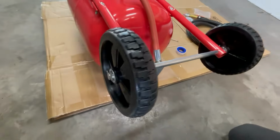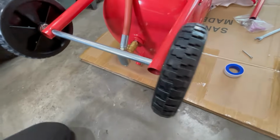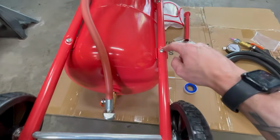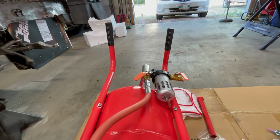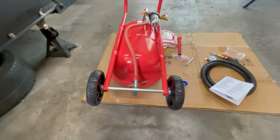All right, and just like that, we have wheels. So this actually lined up pretty good. Cotter pins are in there, washers are in place, and I've tightened up all 4 of these bolts now. So handles still don't line up very well, but I mean, that doesn't make too big of a difference because they will still serve their purpose.